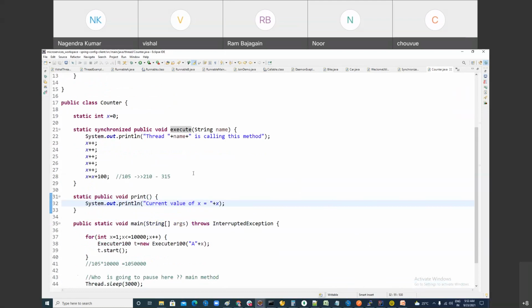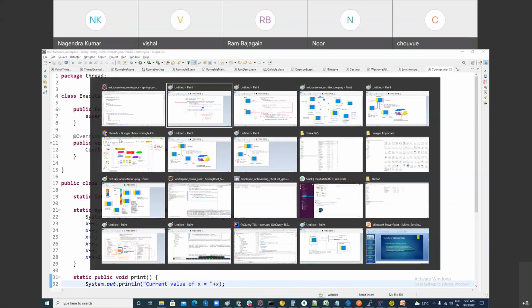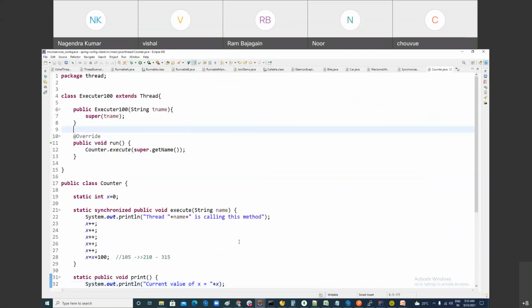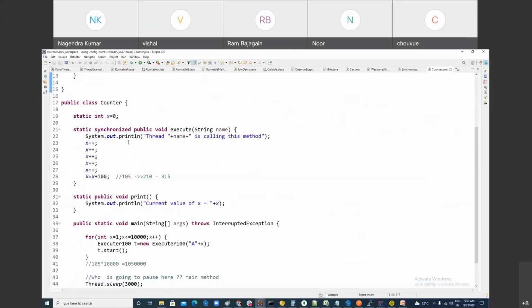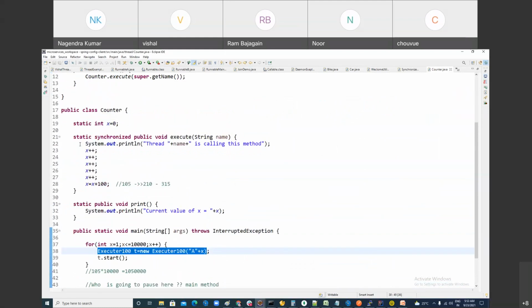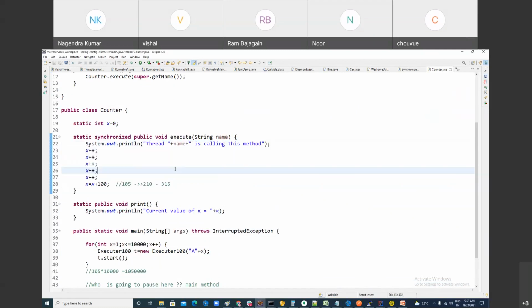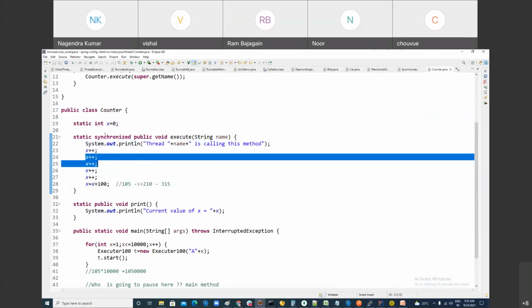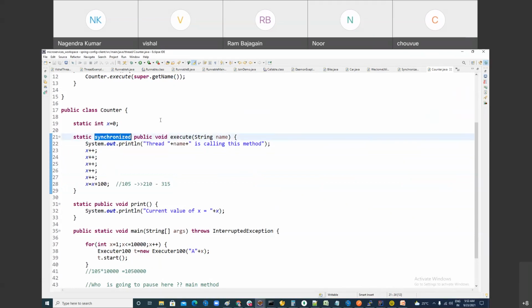So guys, things are not easy. I want you to go and do this much and come back tomorrow. Tomorrow I'm going to show you the cause of the problem, and when you put synchronized, how it is solved. But do you understand or not? Why is the problem coming? Because earlier all the 10,000 threads were going inside the same method at the same time. I'm incrementing the value, and somebody came and also incremented the value at the same time. The problem will come, right? So to fix this issue, you put the synchronized keyword. The benefit is that only one thread will go inside it.